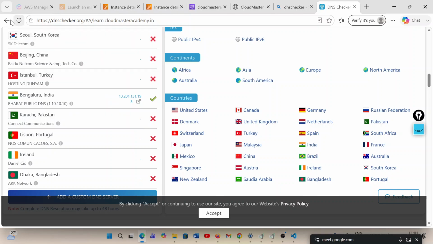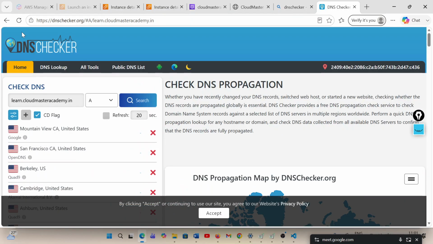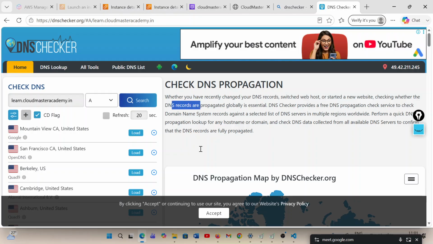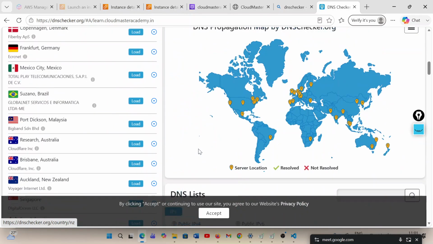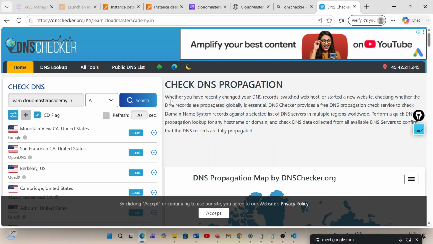It may take some time. In DNS, I am expecting some value this time for the US region. So let's refresh. Taking time to load.